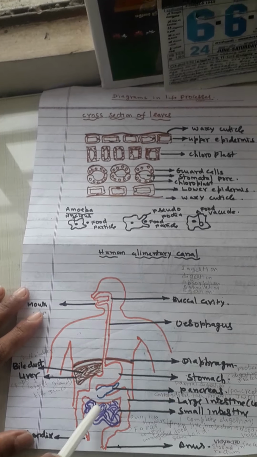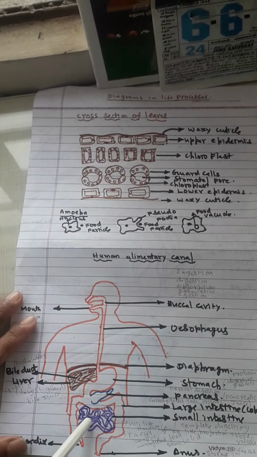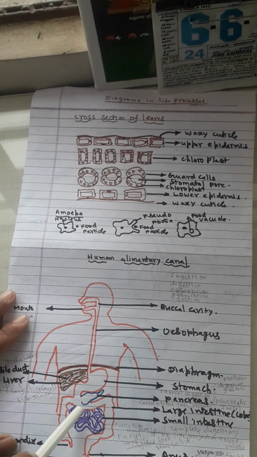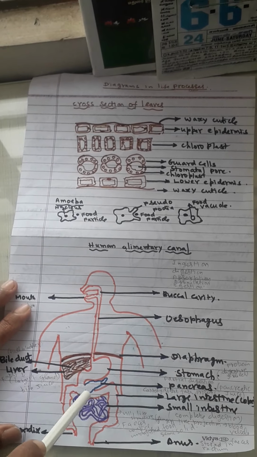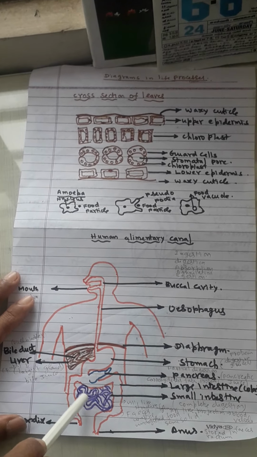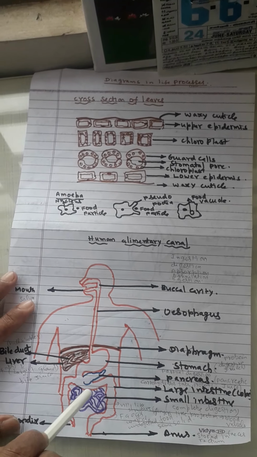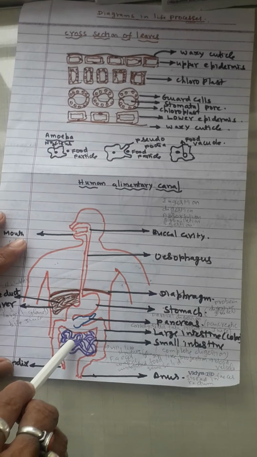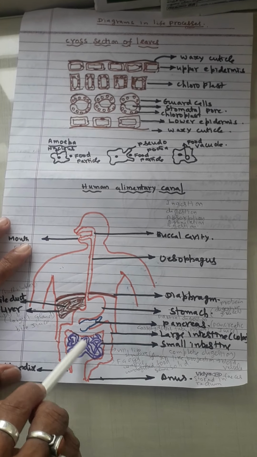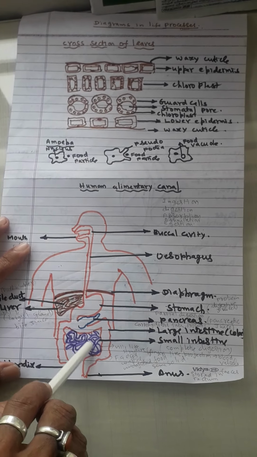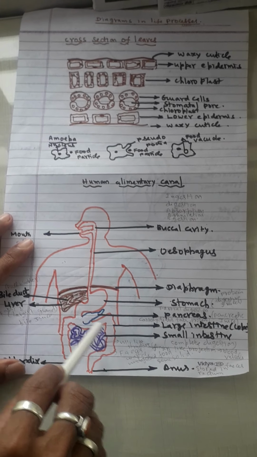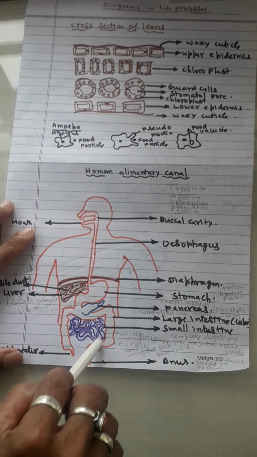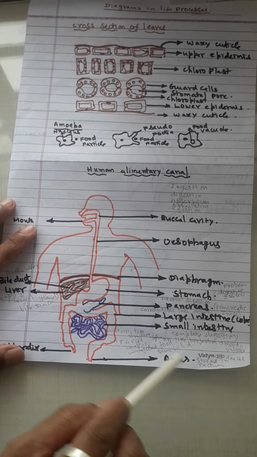Now, what will happen in the small intestine? Let us see these enzymes. The fats will convert into fatty acids, the proteins will convert into amino acids, and the carbohydrates will convert into glucose. This is how we get that energy. Whatever waste products are there will be thrown into the large intestine, and we can excrete them from there.